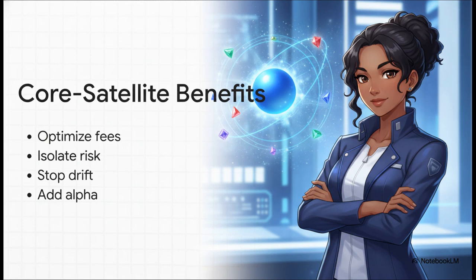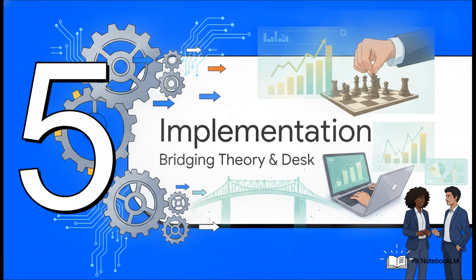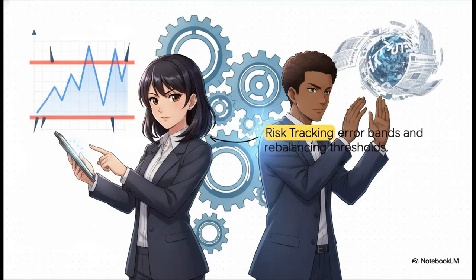It optimizes your total portfolio fee structures, perfectly isolates your active management risk, prevents style drift in the main portfolio, allows for that specialized alpha generation, and, maybe best of all, it vastly simplifies the performance attribution process at quarter end. Which brings us to Section 5, Strategy Implementation for PMs. Implementation is all about unyielding discipline.